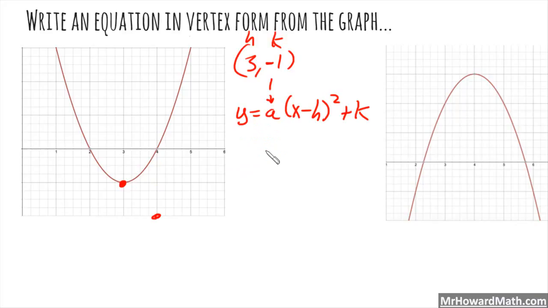Had it been negative 1, I would put a negative 1 there. Had it been 2 away like this, I would put a 2 right there. So however far away in the y direction you go after moving 1 away in the x, that gives you the a value. So the a value is 1. So y equals 1, x subtract 3 quantity squared, minus 1. So this is always opposite right here. This is exact right there. The a value is 1. Technically we don't have to write it, but for effect, we'll put it there.